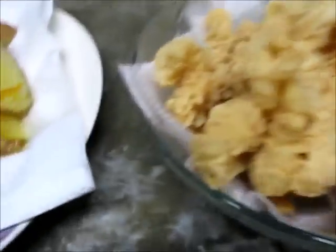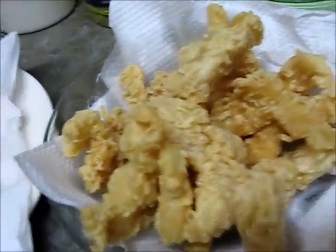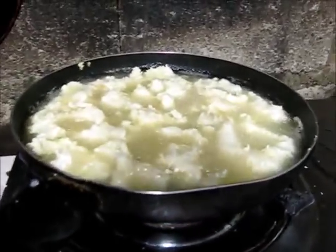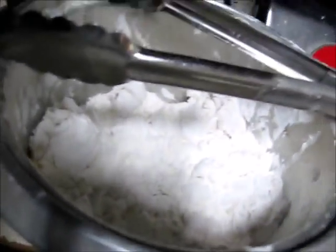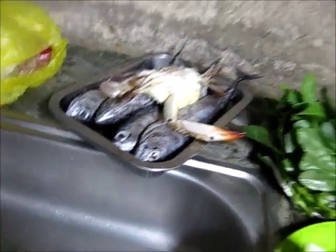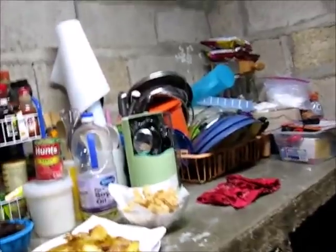So, I'm back, guys. And I already finished cooking the first batch of the fish. So I will serve it to my darling Dan. So that's the fish. What do you think? And the potatoes and a plate of rice. And I still have here the second batch and last small batch of fish. And next I will cook my own recipe, the crab and the fish. So I will be right back.